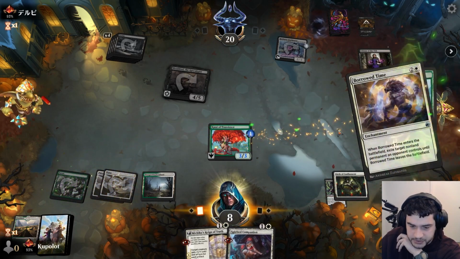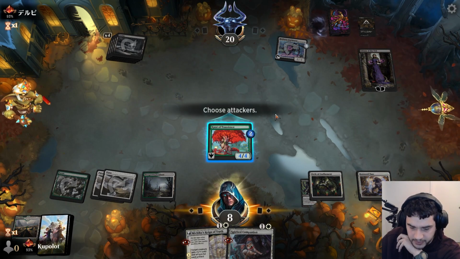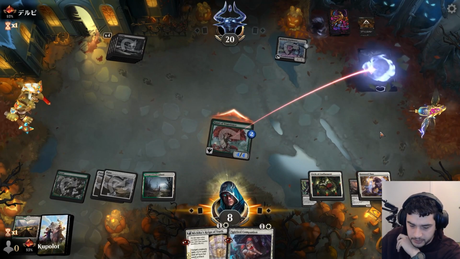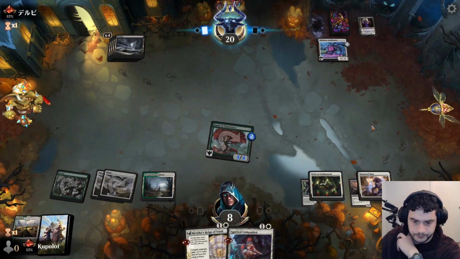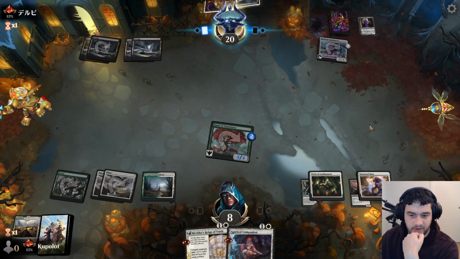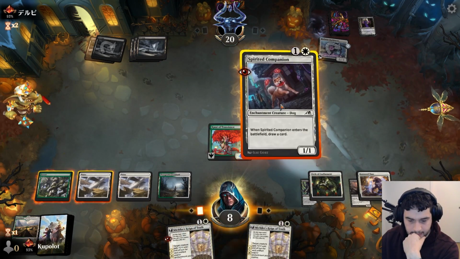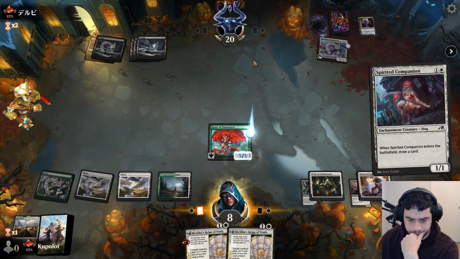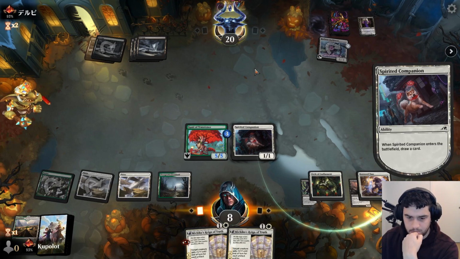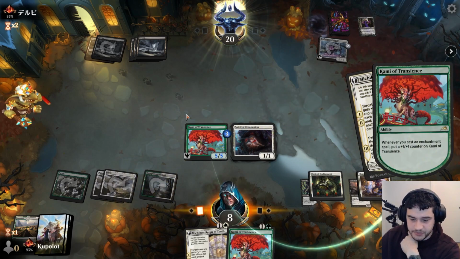Unsurprisingly, I will just go for the Borrowed Time. Absolutely not. No more of that. I also don't want Liliana doing anything else, and now our opponent is drawing off the top. Whatever. Luck favors the foolish, after all. Reckon a Bankbuster will probably help them out of this hole. Yeah, we'll go for the Spirited Companion. Yeah, we'll get out Michiko's Reign of Truth as well.